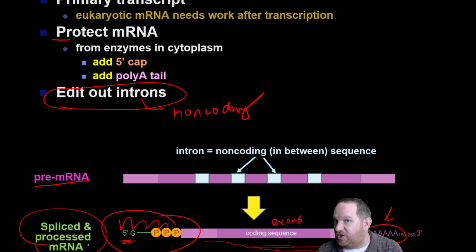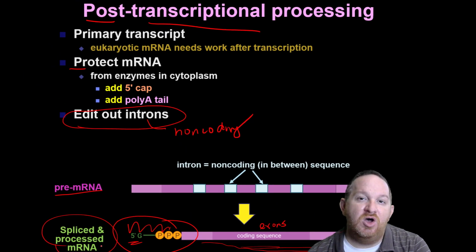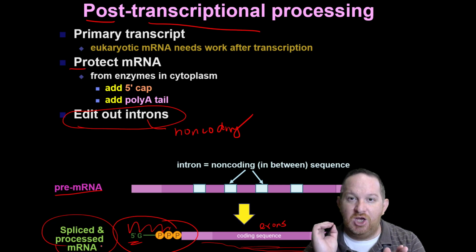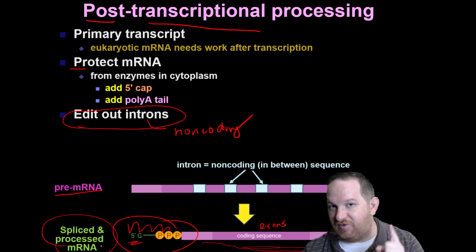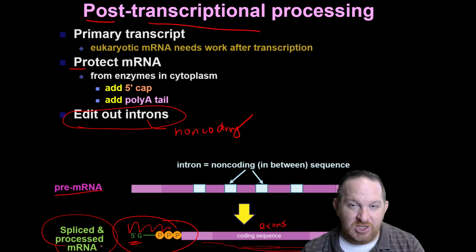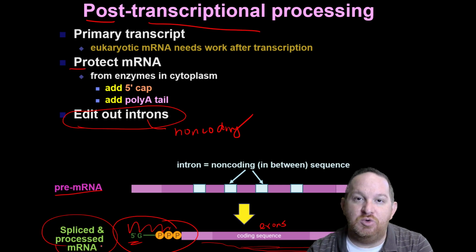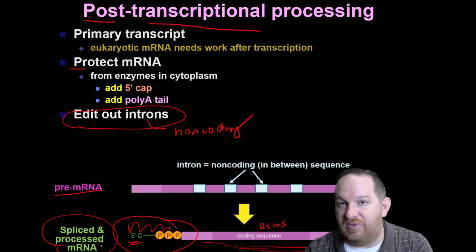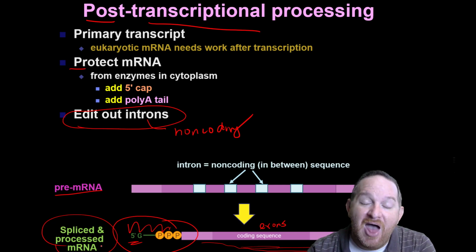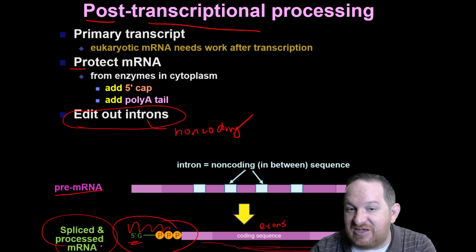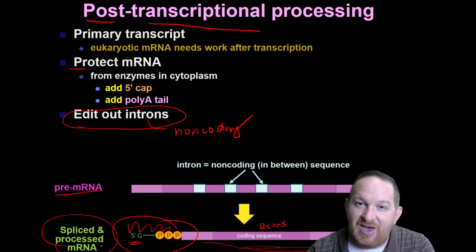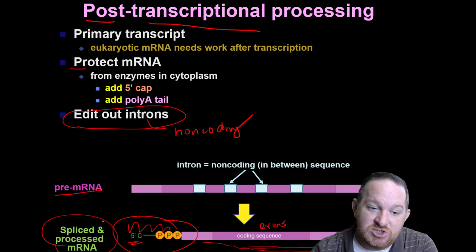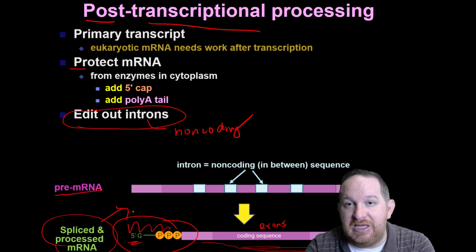Okay, so just a review of what we talked about in this video. This video was all about going from DNA to the messenger RNA. And that process is like taking one recipe from the recipe book and making a copy of it so we can send that recipe off to the chef, the ribosome, who is going to make us the nice dessert or meal that we need or make our proteins for us. That will come in the next video. So my next video is on translation, and that will tell you and explain the process of how this messenger RNA is used to code and is translated into protein.